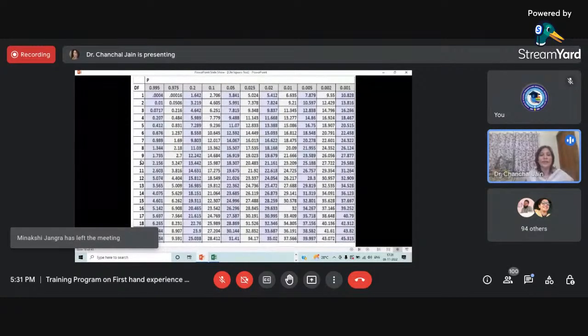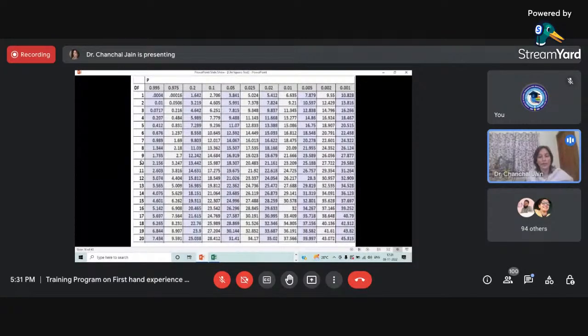That means we are taking the chance of committing a type 1 error. That means if the null hypothesis is true and we are rejecting it, or our data is not supporting it, so we are rejecting the null hypothesis. When the hypothesis is true and we are rejecting it, we are committing an error, and this error is known as type 1 error. So the chance of committing the type 1 error, we fix as, suppose, 5%.